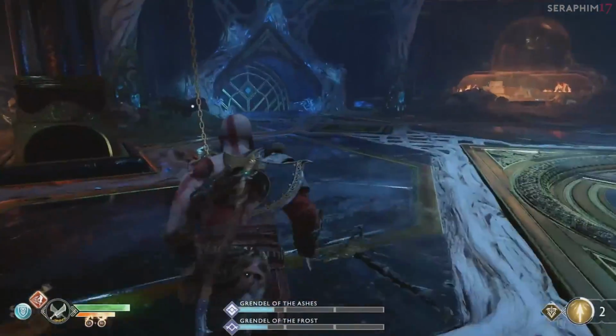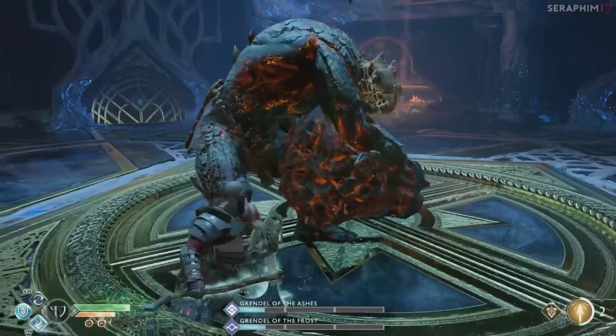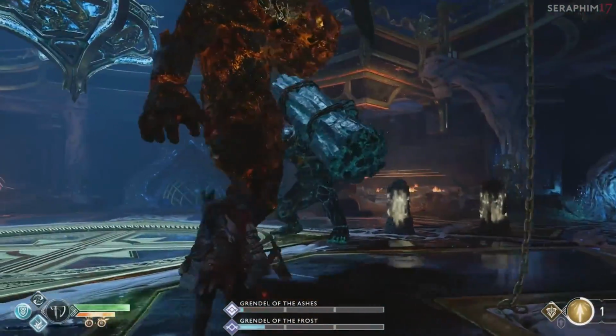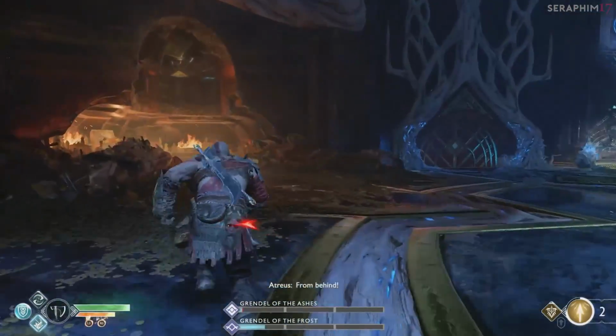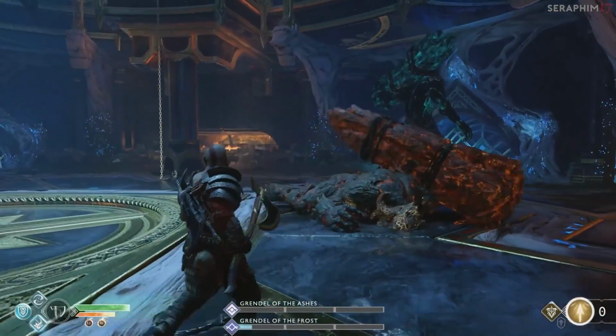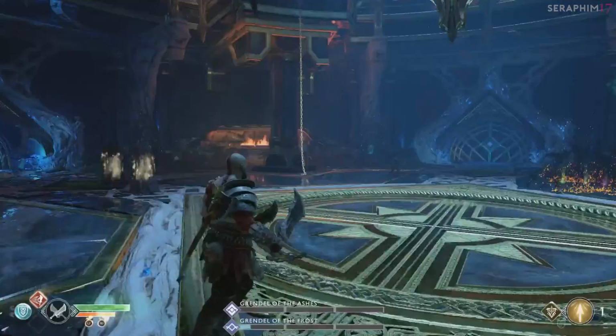You can start blocking whatever follow-ups they've got and avoiding those crazy rock things. I don't know what you would call them because I don't know the difference between stalactites and stalagmites. One's on the ceiling, one's on the ground, and I always forget which one it is. But there goes one of the Grendels. The other one is incredibly weak as well. The boy does great damage to them because they take great damage.